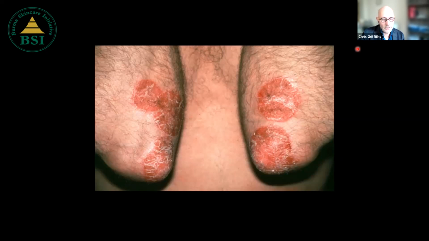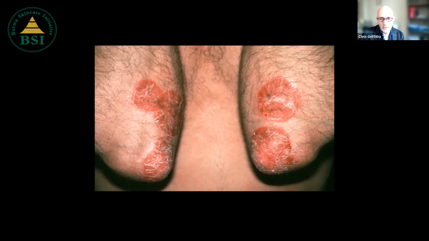So this is a symmetrical rash, very well demarcated. It's on the elbows. It's red. It's heavily scaled. You can see here the individual lesions have a very good demarcation. So it's a symmetrical rash. This is in a young man, probably in his mid-20s. And immediately you have to think of a papulosquamous skin condition. And this, of course, is coming down to, is this psoriasis or is it atopic eczema?